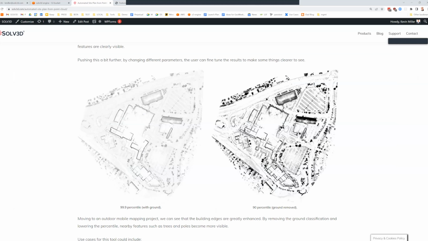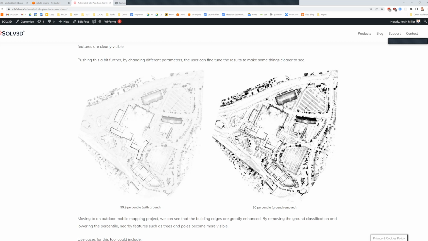As another perspective, on our website, we have a blog post about this. Here's some mobile mapping data of, I believe, a hospital facility. You can see on the left the 99.9 percentile, where there are a lot of points, especially on the outside of this building, collected by the LiDAR.